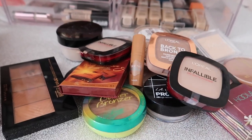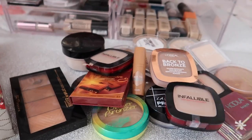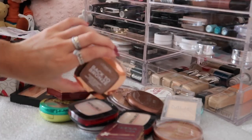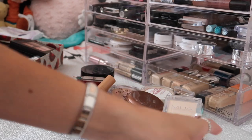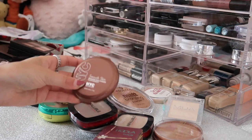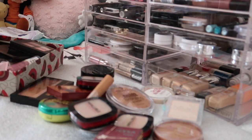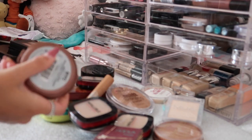This is the pile of products and I'm excited for this drawer because it's one of my favourites. The first thing I have is my L'Oréal Back to Bronze Bronzing Powder - I mentioned this when I did my highlight drawer and I'm obviously keeping this because it's definitely my favourite bronzer at the moment. Next I have this NYC Sunny Bronzer - this was a massive trend and I basically bought it because everyone on YouTube was talking about it. It's an okay bronzer but I just never wear it at all so there's no point keeping it.